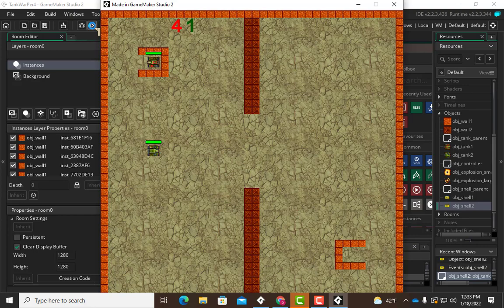Yeah, sure. Okay, so we got the score working. We've got the damage happening. Is there a lot else to do here? Well, you need to design a much better room. Oh, we got to do the views, right? We're going to do the Mario Kart thing where you have a zoomed-in view of your tank, and they'll have a zoomed-in view of their tank in another part of the screen, and then we'll have a mini-map on the bottom. So we're going to do that. We're also going to fix the collision masks on our tanks because they're way too big, and the collision masks for everything else as well.